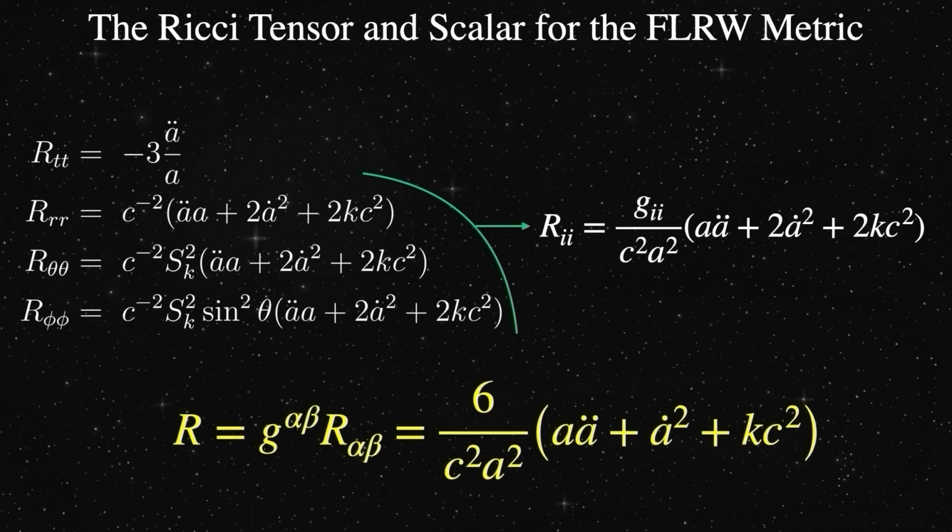Just like before, we can summarize all the spatial components off to the right. This is exactly the same form as we saw before. The Ricci tensor components work out to be equal to the metric component, matching the Ricci component, times an expression that relates the acceleration and speed of the universe's expansion. The curvature constant also tracks along, altering the zero point of such changes to the scale factor. The Ricci scalar across the bottom is exactly the same as before, except now we've kept the c's around.